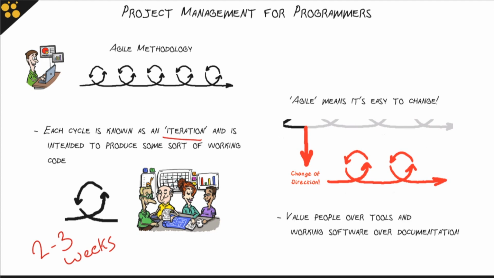Here's what you should understand about Agile project methodology. It values people over tools, and it values working software over documentation. So it's more important to have software that works, that meets your customers' needs, your customers' requirements, than it is to have a huge document of all of those requirements listed out ahead of time that you can work towards. It's more important to have people who are interacting with each other and talking to each other and understanding their shared and individual responsibilities than it is to have a bunch of different tools and software and documents that try to micromanage every aspect of the project.